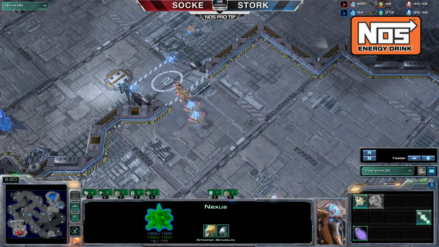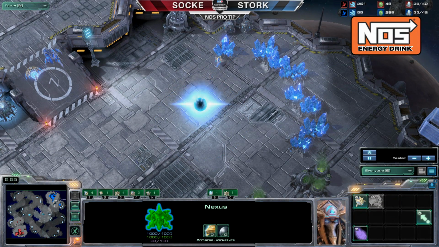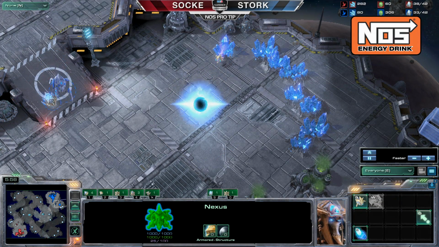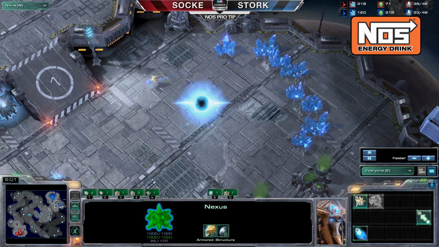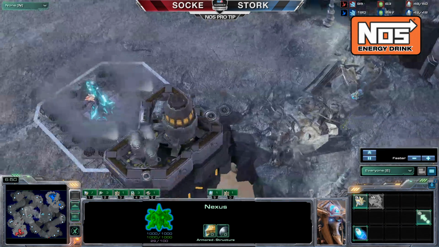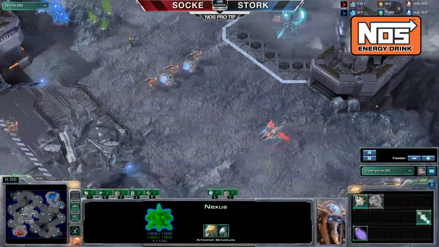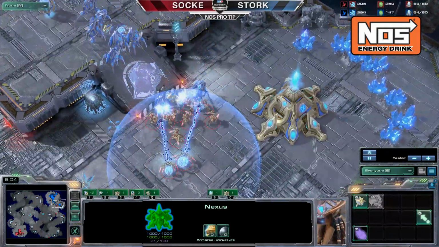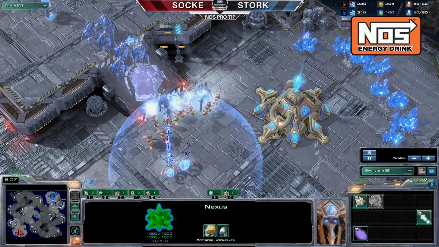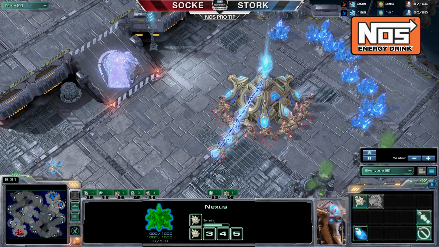If you're not going for a rush, try to play greedy but informed. This will ensure you won't fall behind against a fast expand and protect you from potential rushes. Here Stork makes a great decision by expanding, but unfortunately his observer isn't quite far enough out and fails to see Sake's incoming attack. Ideally he should have gotten all his units up the ramp before Sake's push. Losing an early nexus is not that big of a deal in PvP, as long as your opponent is on one base as well.